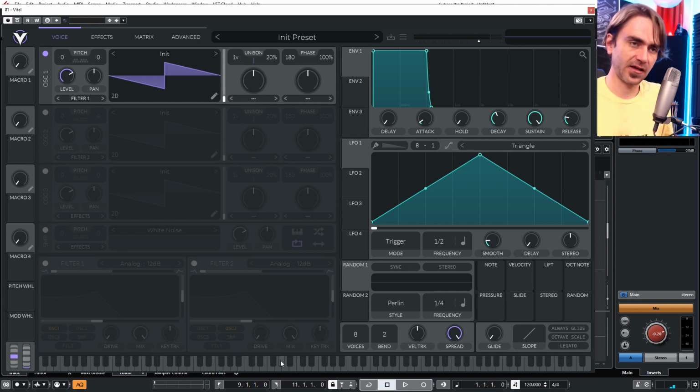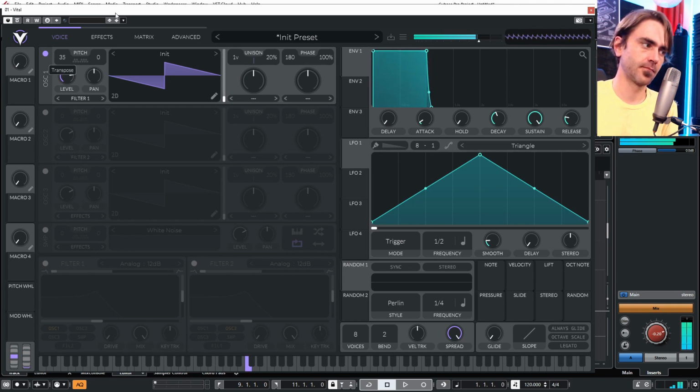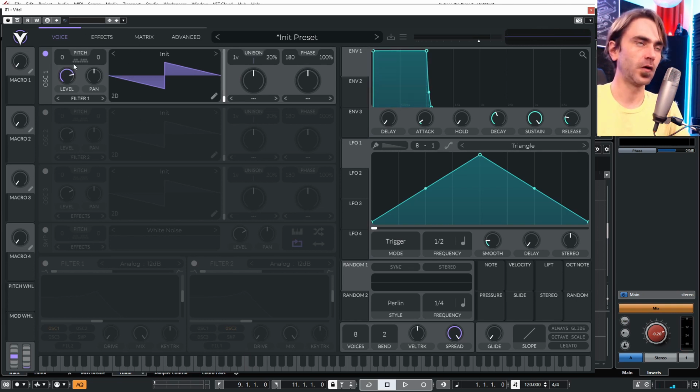I find having something more tactile makes the sound design process a little bit quicker, rather than having to click and do something and then click to audition how it sounds, if that makes sense. You can kind of hold a note and move something, and you immediately hear the response.